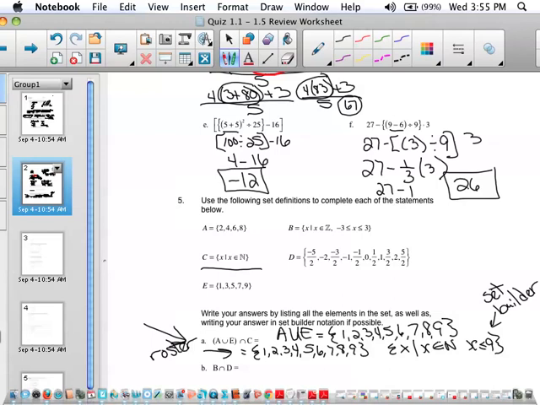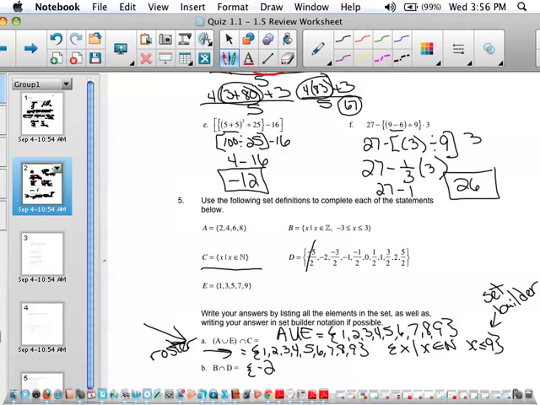Okay, the next one is the intersection of B and D. B is that x is an element of the integers. It's greater than -3 and less than 3. And D has this set that is given to you. So the intersection means that it has to be in both sets. So let's take a look at what's in B. -3. Is -3 in D? No, it is not. How about this -5/2? Is that in B? No, it's not. -2, yes, -2 is in B.